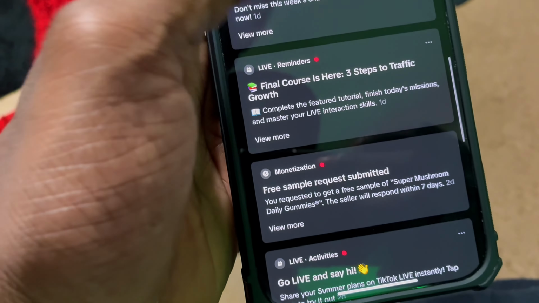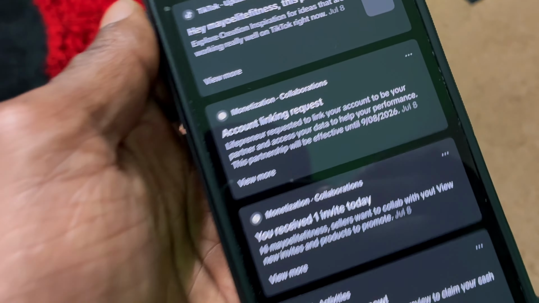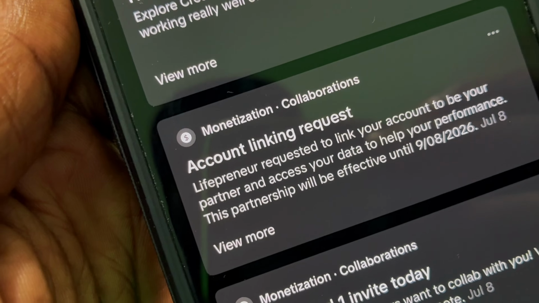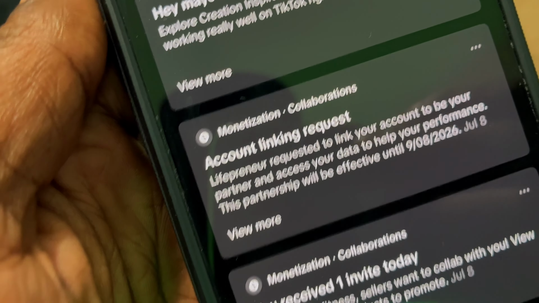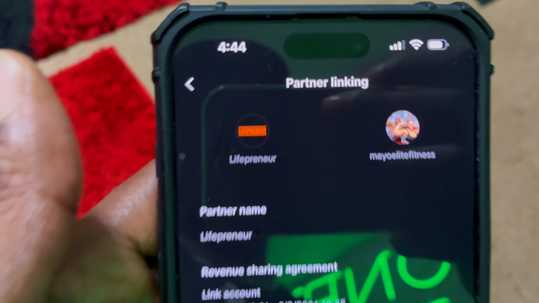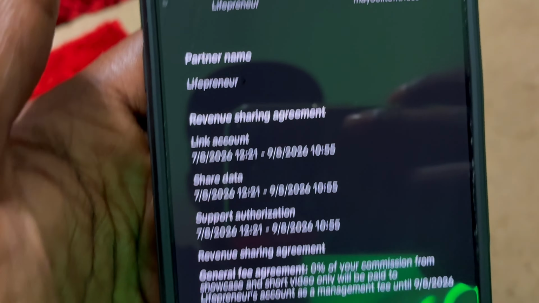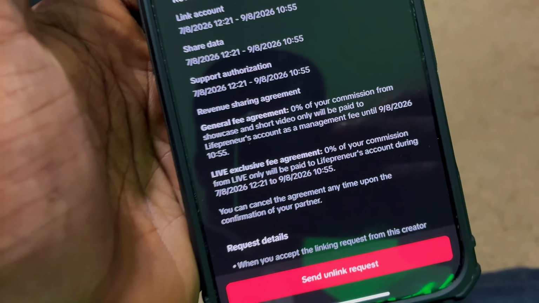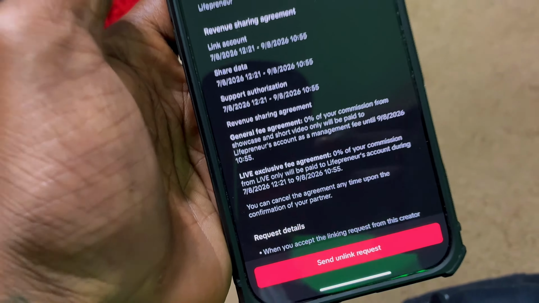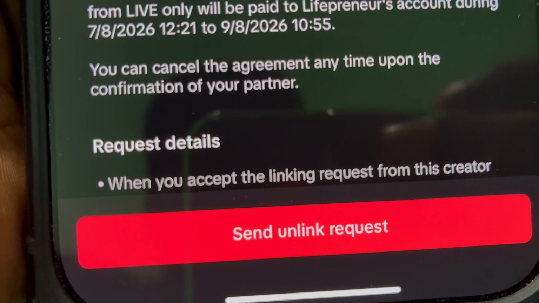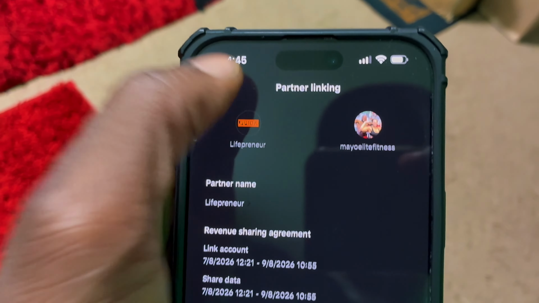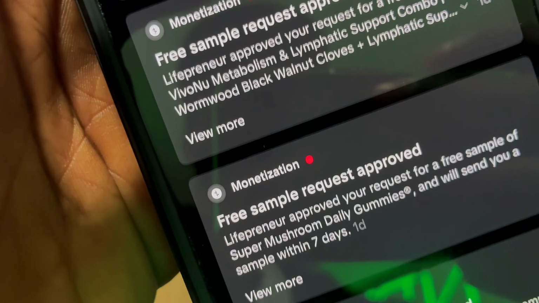And you can also see that we're attached to the agency. And here's proof that you link up to an agency when you get started with our boot camp, right there. So you see the agency is requesting that I link up with them. And then once you hit that, you're gonna see that you're a part of Lifepreneur agency, which is going to give you access to be able to get free samples that you normally wouldn't get from big companies and things like that, because they've got the partnership. As you can see right there, they have the partnership, which allows you to be able to link up with them. You see I'm linked right now, and be able to get those free samples that you see right there.